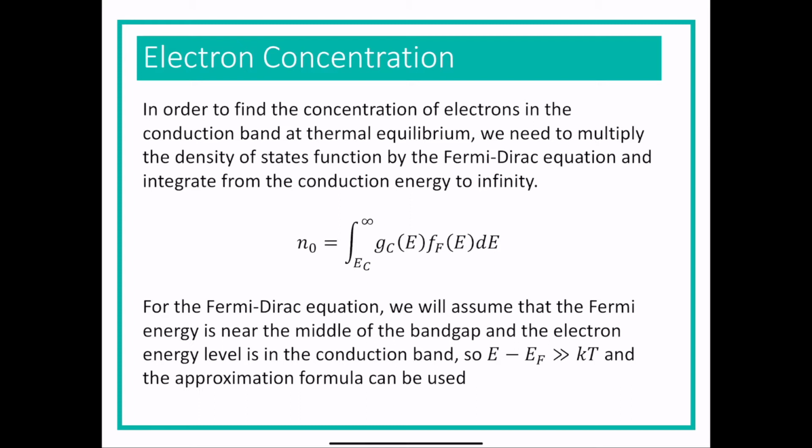We assume the Fermi energy is near the middle of the band gap, so that means we can use the approximation formula we talked about briefly at the end of talking about the Fermi-Dirac function, where we take the 1 over 1 plus e to the, and we just use the exponential. And we can do that because the difference between the energy and the Fermi energy is going to be a lot greater than Boltzmann's constant times the temperature. So we're going to use an approximation formula, which is going to make this easy. Not easy, just easier. Do not get worried.